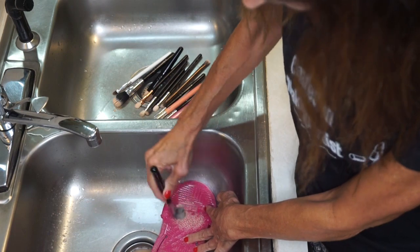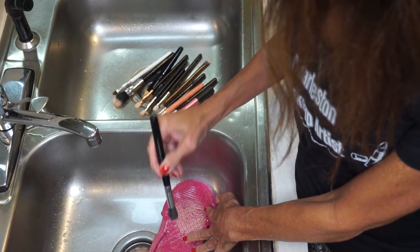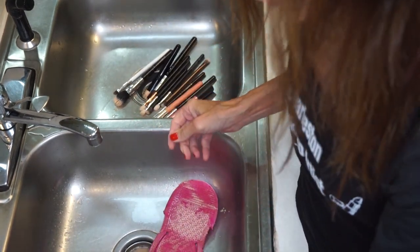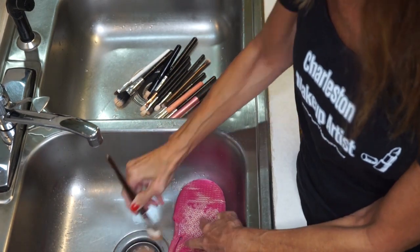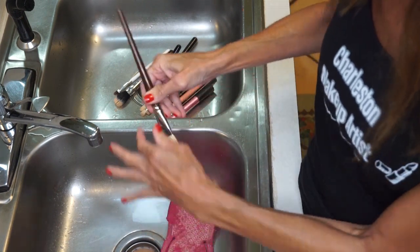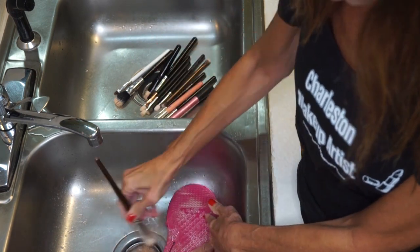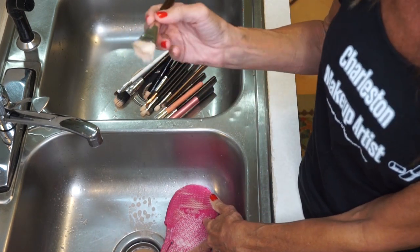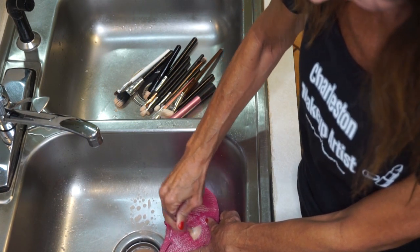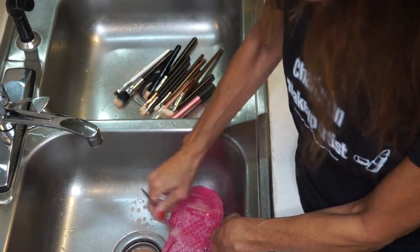This is my Sigma Soft Blend Concealer Brush, F64. I use that a lot. This is a mop. This is an art brush from Hobby Lobby. It's the Master's Touch 425 Oval Mop. I use this one for blush a lot, and it cleans very easily. I think it's real goat hair. I don't know what, this one is from mybrushset.com.